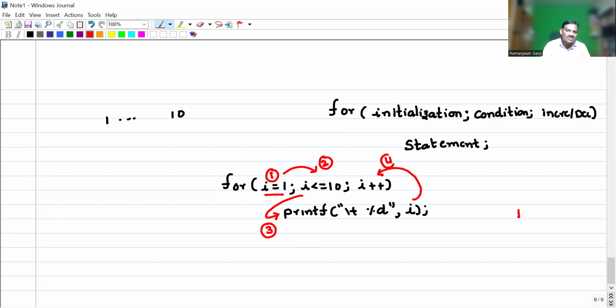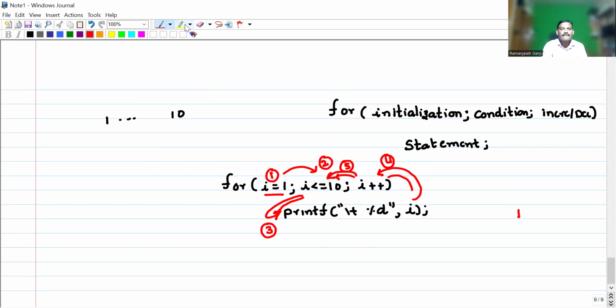What is that? Fourth step. What is I initially? 1. 1 plus 1, 2. Now this will be calculated. Condition will be tested. What is I? 2. 2 less than or equal to 10. Yes, the same set of statements are continuously executed until the condition fails.